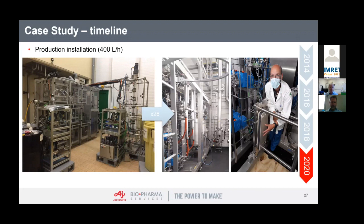Same as in the pilot, we used tubular reactors for the relatively slow first step, and a larger chemical silicon carbide plate reactor for the very fast exothermic reactions. Acid wastes were extracted in a countercurrent extraction column, and the neutralization, also mentioned in the pilot, was performed in tubular reactors and in-house designed settlers. The reaction and the workup in flow was performed at approximately 28 times the pilot scale.